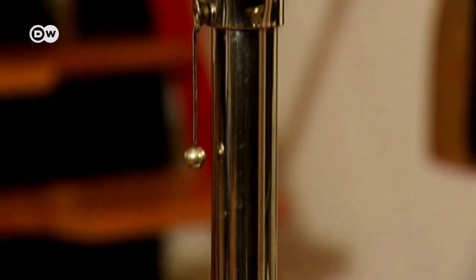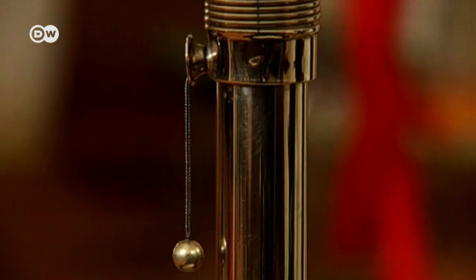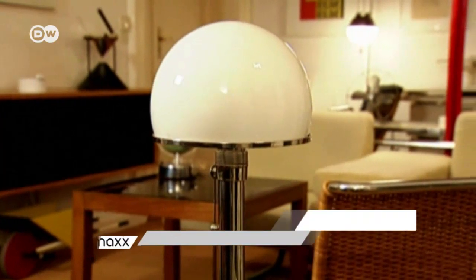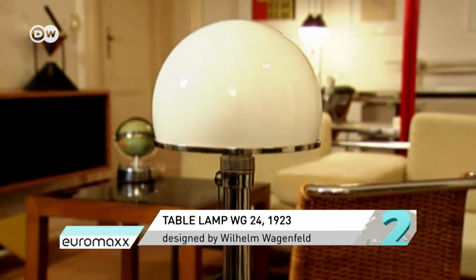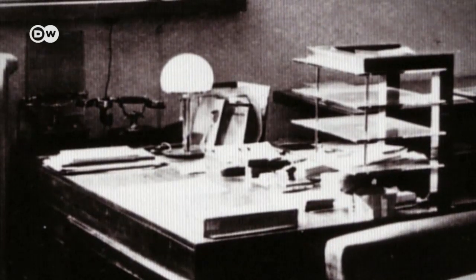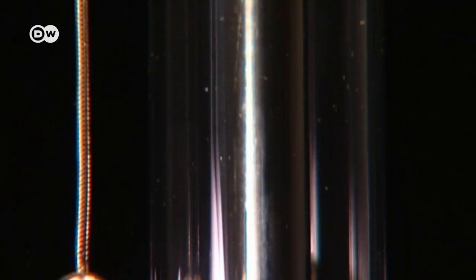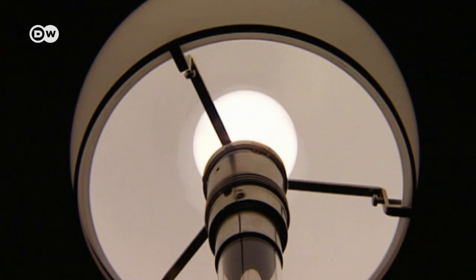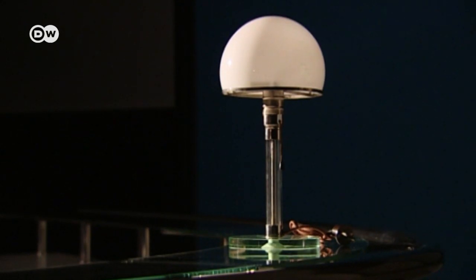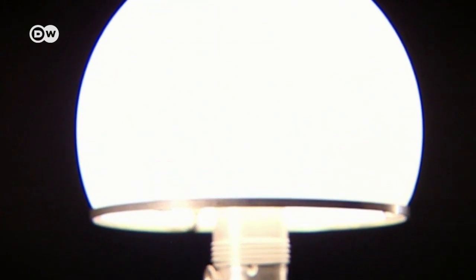This lamp has even made it into New York City's Museum of Modern Art. Pundits say what's special about it is that nothing's special about it. The second spot on our list of design classics from Germany is by German silversmith Wilhelm Wagenfeld: the WD24 table lamp. At first, he only made 50 of them, and sales were sluggish. In 1980, they were revived according to Wilhelm Wagenfeld's original plans, and this time they took off, becoming a worldwide bestseller.